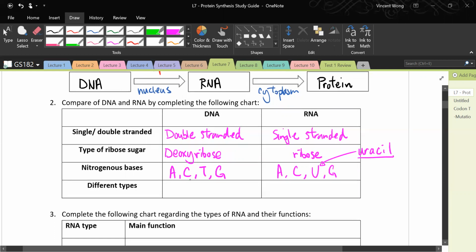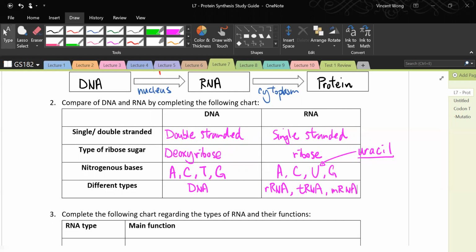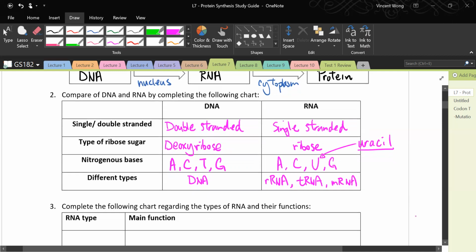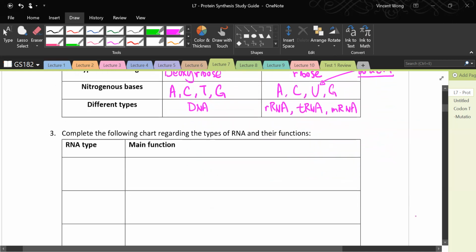Different types of DNA. Well, there's only one type, just DNA. But for RNA, there are 3 types: rRNA, tRNA, and mRNA. Let's take a look at each one of these.